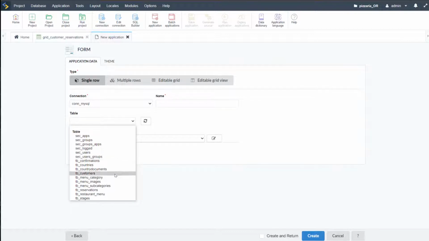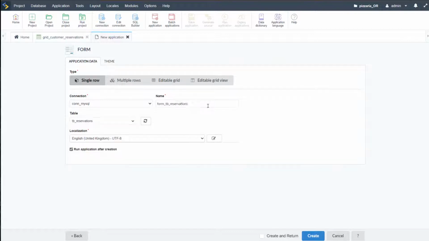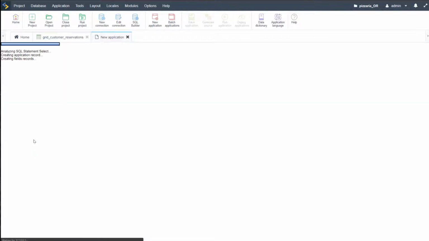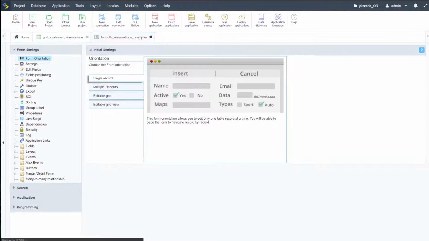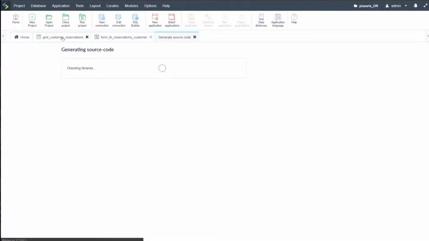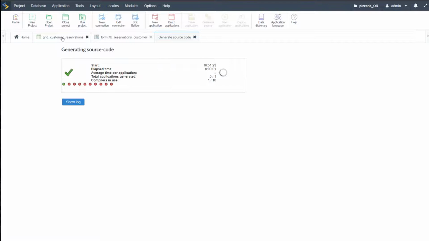And here I'm going to call this the Reservations Form. Okay, and change the title here though to Reservations_customer. Okay, and if I go create, okay, so we have now the customer reservation form as well as the grid ready.